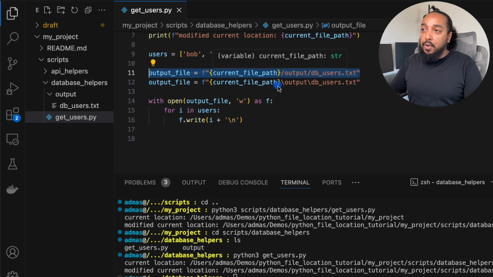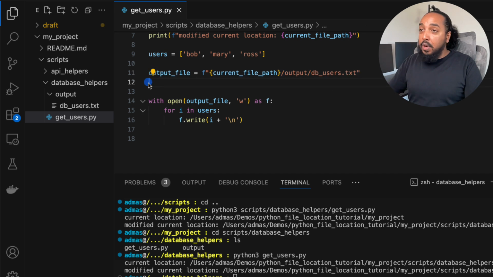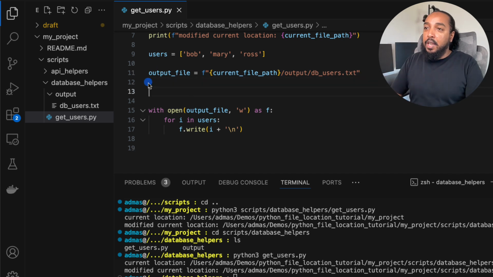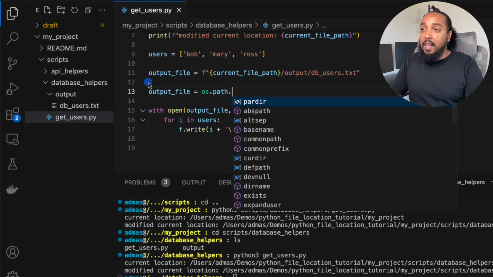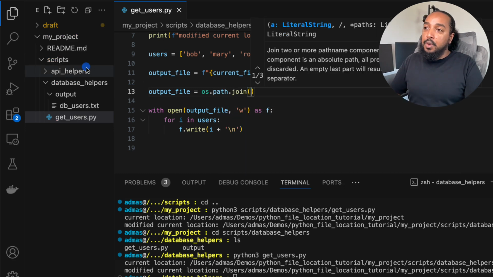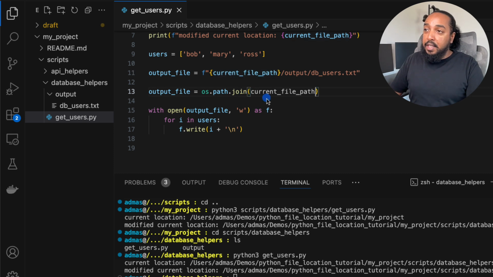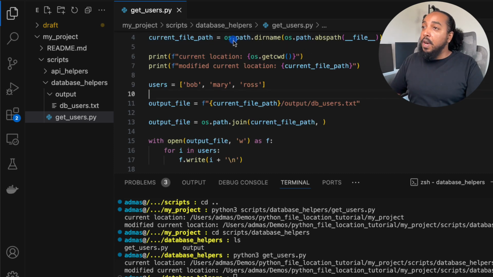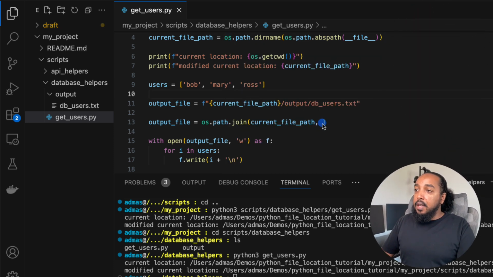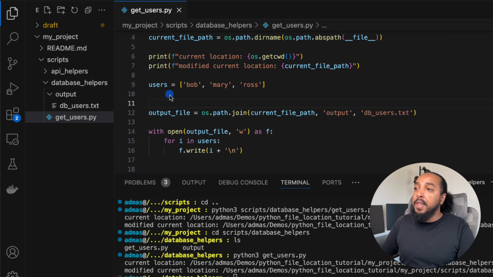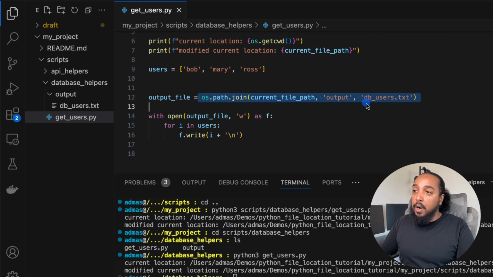So a little Python trick you can do: instead of building your paths like this, you let Python figure out what the system is and just build it. So I can say output file, okay, again, it's the OS module, os.path.join, and then what are you going to join? You're going to join the path first because this, the current file path, no matter what system it is, Python is going to figure it out. So you don't have to deal with that. Then you just do comma separated the folder names, the directory names, the output directory, and my file. Okay, so this is a little side note. That's not even what I was planning to teach in this video, but this is actually really helpful. So now this would work whether you're on a Windows or on a Mac. Well, yeah, this is a little bit of a problem, but it should be okay.